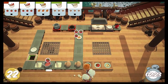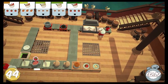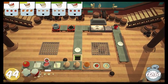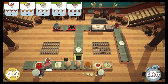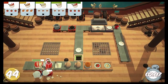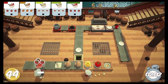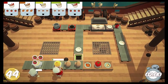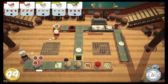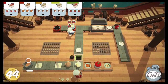Tomato? What? What is that? A tomato still? Put it on the stove. Who's me? Where am I? Oh, I got confused. Put it on the stove. Okay, stay there. Because we're gonna watch it.